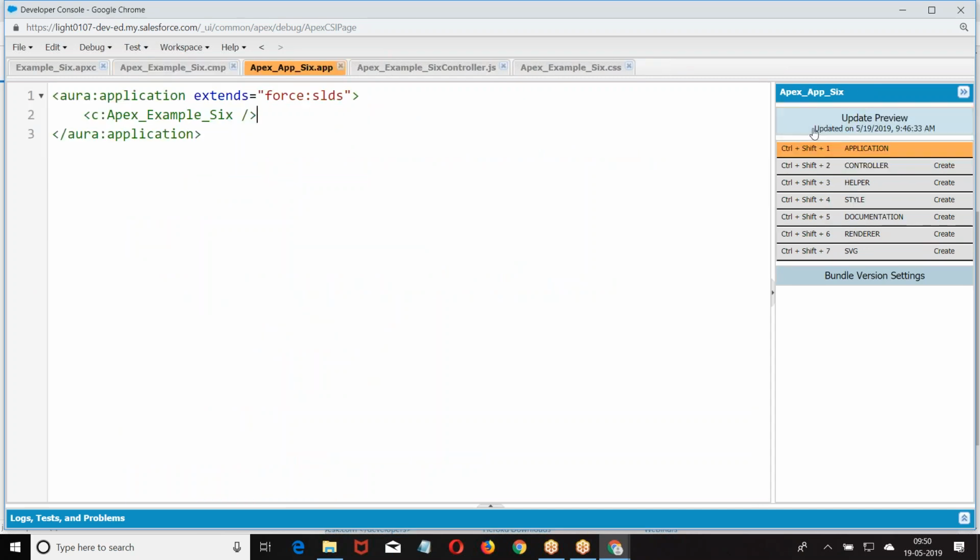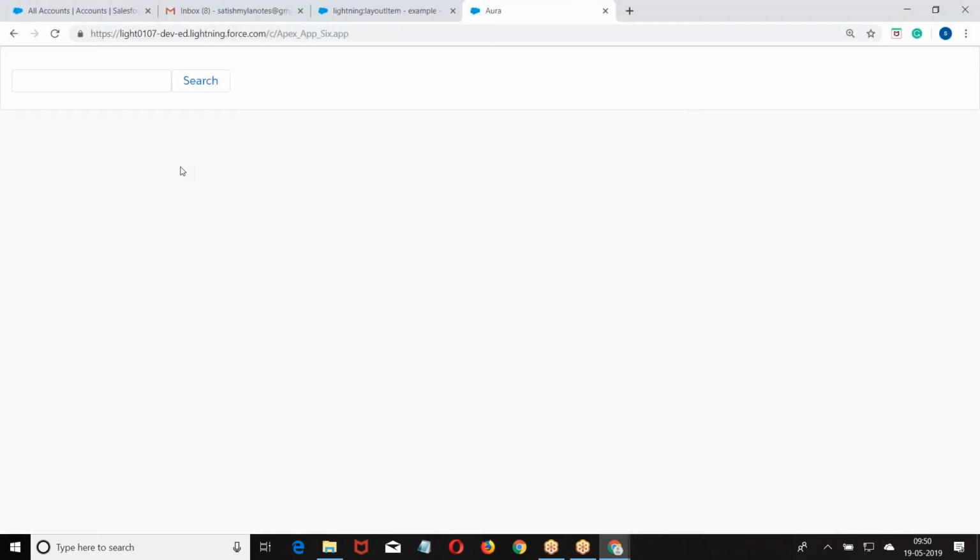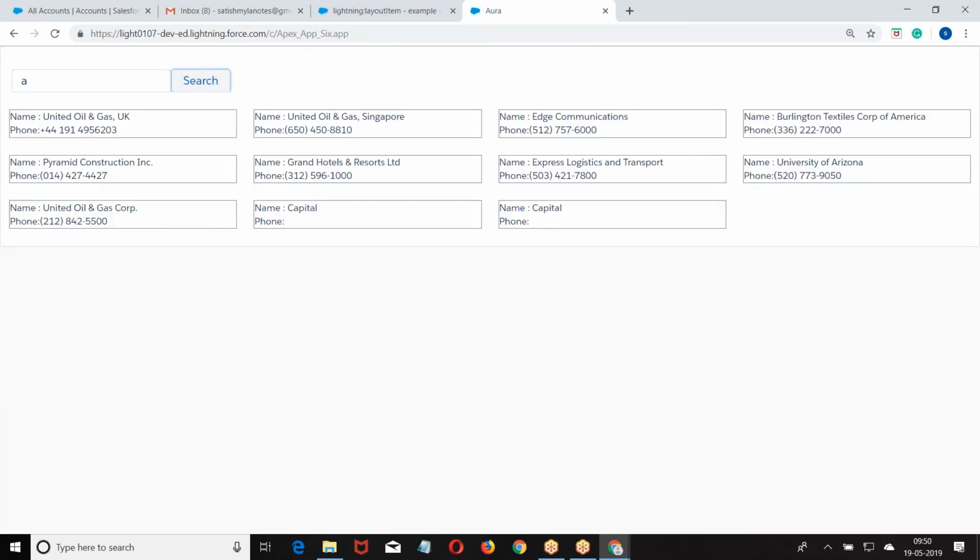So go back to the structure once again. Now you understand the structure we are getting. We got a list of records, right? Now you still want to organize them. Name should be displayed first, then phone number. Within the layout item, you take one more layout. When you take one more layout, split it into two. One will display the name, one will display the phone number. I hope you are good with this.